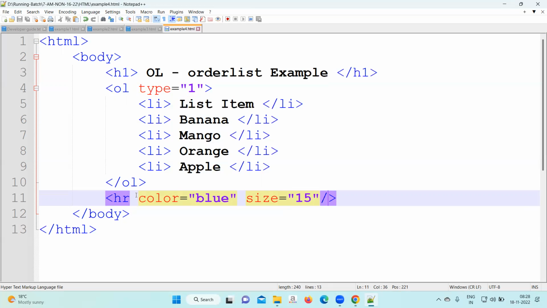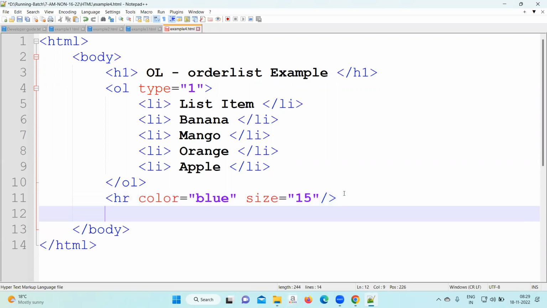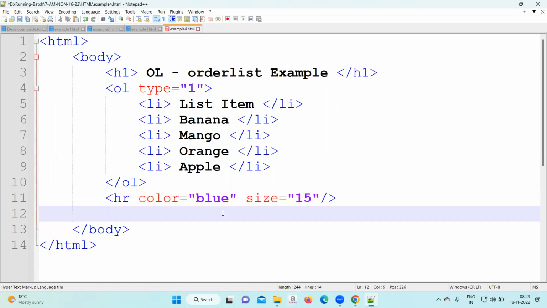So after OL, one line will come, in blue color and 15 px. And then HR, horizontal row, something like this. Check now and let me know if your page is running.